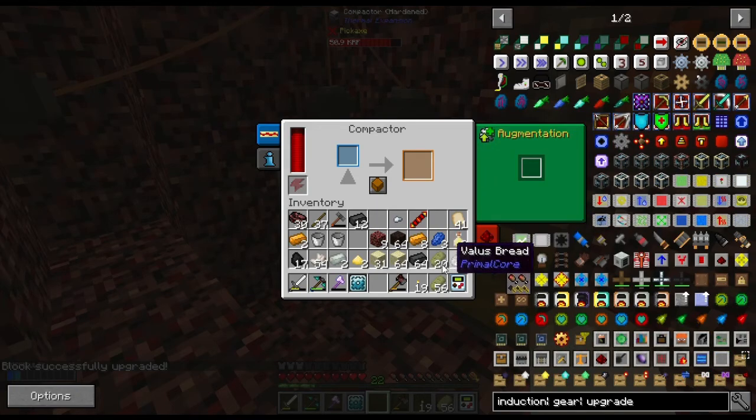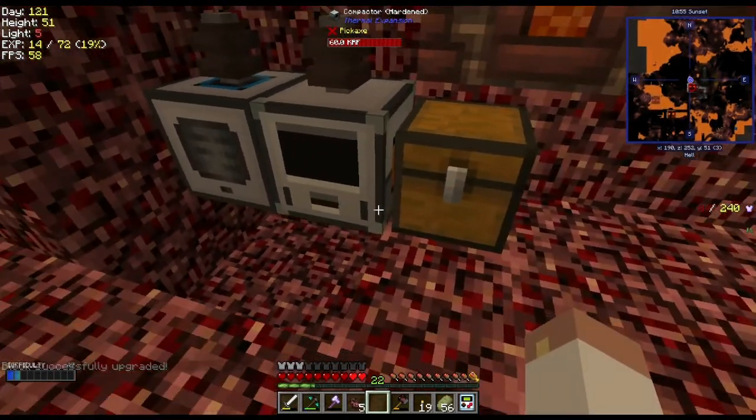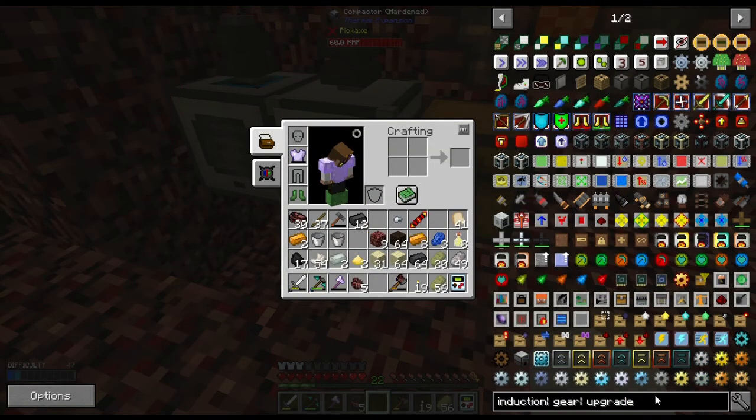Yes. And now I should have the... Now I can have the augment. Cool. Now this can do gears. Awesome. Okay, cool. So back to making our induction smelter now.